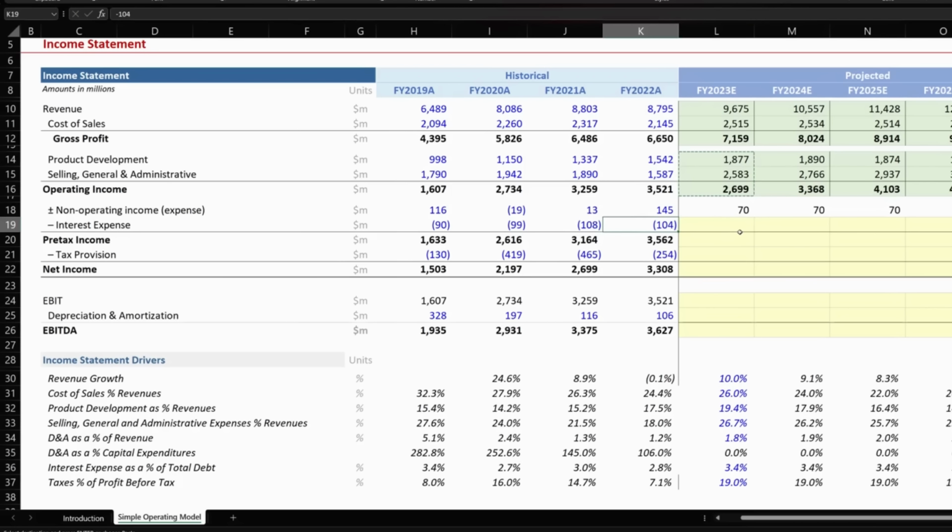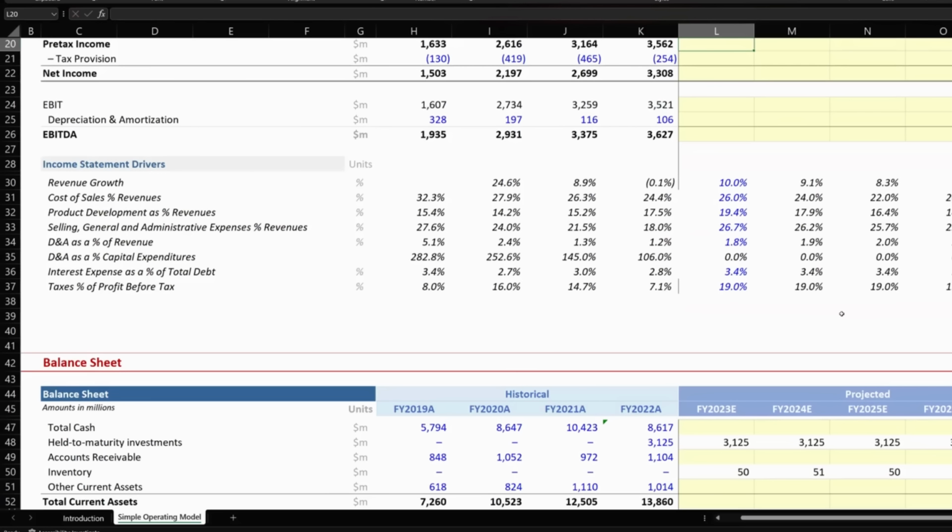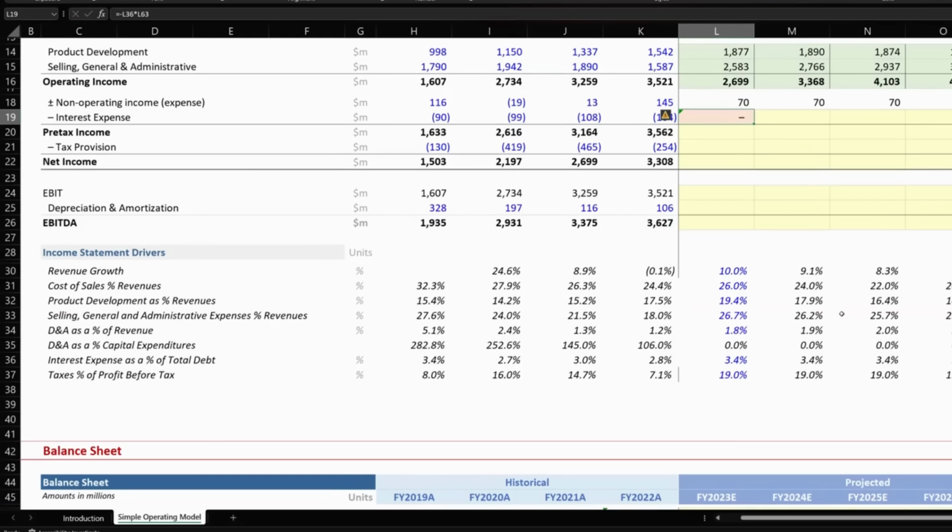You are going to have to calculate your interest expense. Well, let's have a look. Interest expense as a percentage of total debt. I'm going to put a minus there because we now know it's a minus. To find total debt, we need to go to the balance sheet. So you will see down here, total debt, long-term debt. We need to flick it here. And you will see it's nothing because we haven't got to the balance sheet yet. So it goes red. We will return to this to make sure that it goes green in the future. Therefore, everything from here on in is going to be red because we don't have that interest line. It will come and these reds will turn green.